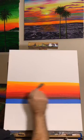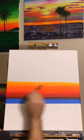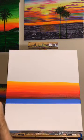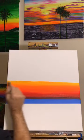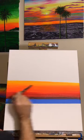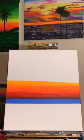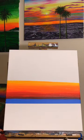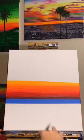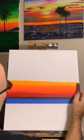get used to the brush. If that larger brush isn't working for you, and the bristles don't really give you a controlled feel, then go to the smaller one. It'll just take more passes and a little more time. So just keep adjusting to your body language. If you're not comfortable in your chair or you're standing and it's not working out and you need to lay the painting flat, do whatever you have to do to feel the most comfortable as far as applying the paint.